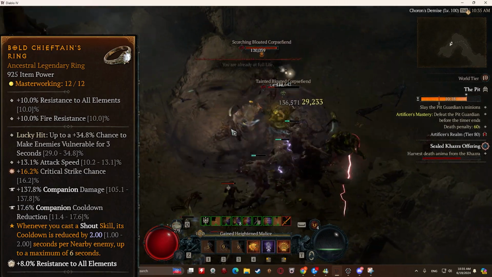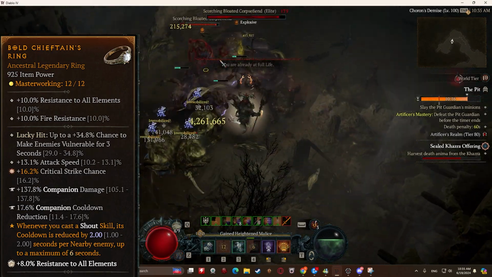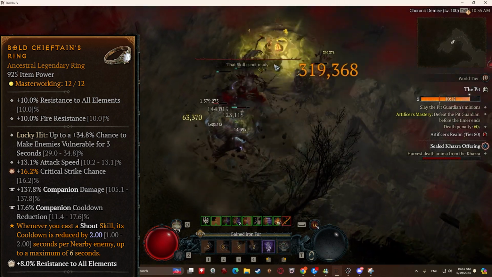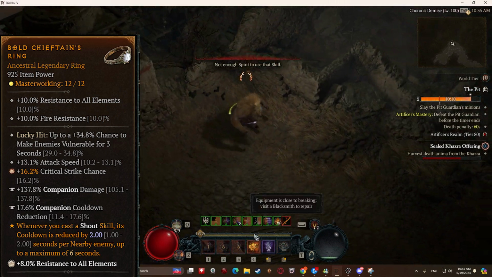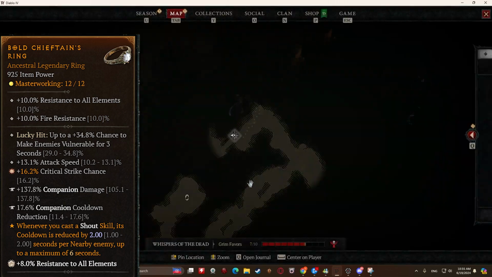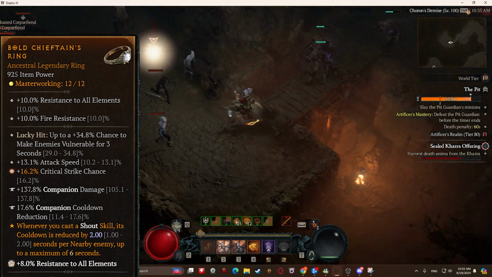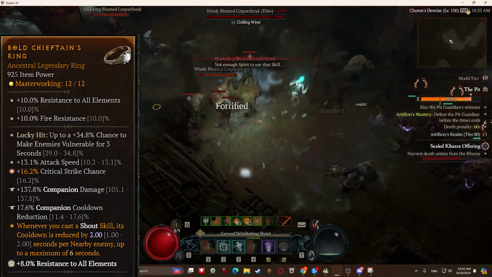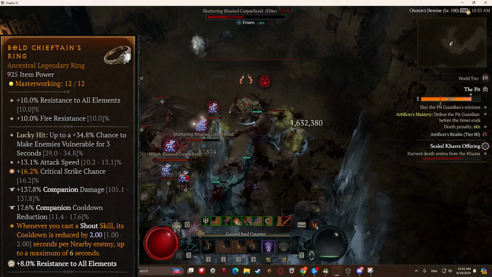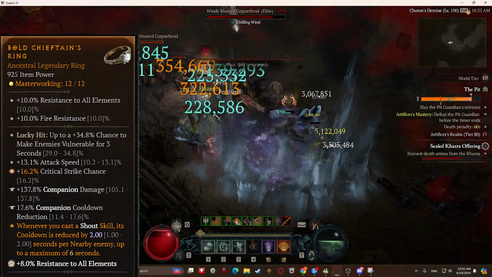On to the next ring, we want a chance to make things vulnerable. This will help us make it to where we don't need to take Exploit in our Paragon. Attack Speed, Critical Strike Chance, Companion Damage, Companion Cooldown Reduction, and we're going Bold Chieftain's Aspect. This is going to make our Debilitating Roar have a 6-second less cooldown to hopefully get us as close to going infinite and being able to have that buff up at all times as much as possible.